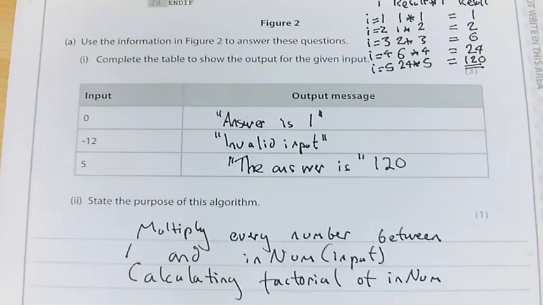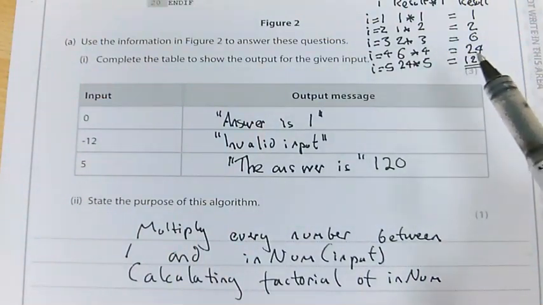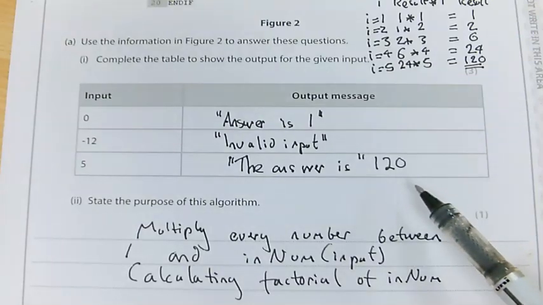But because the first two inputs were 0 and negative 12, we can't have factorials of 0 or factorials of negative 12. So that calculation didn't happen. But when I had 5 as my input, my output was 120. And the calculation could be seen up here of how that was done. Now, just to remind you, I wouldn't recommend you write that on your exam paper. I'd use rough paper for that and work it out on rough paper before you come to write your answer there.